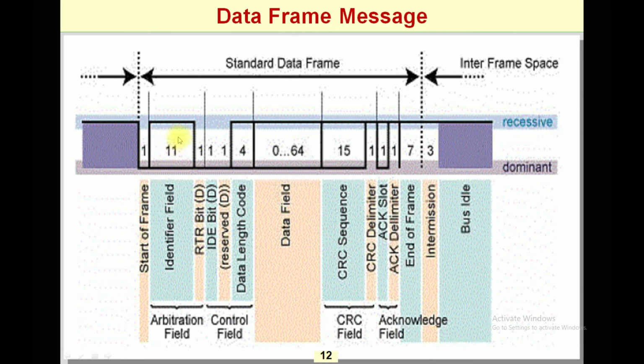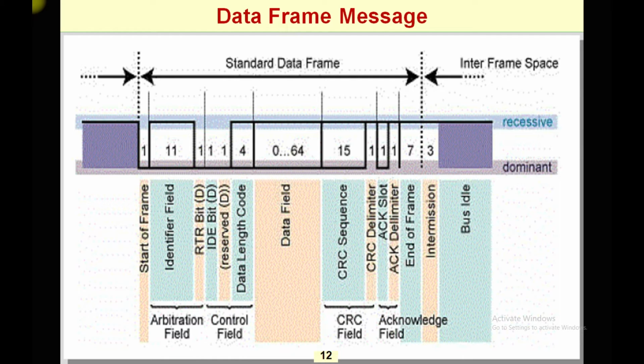So let us assume all the 2048 nodes with 2048 different message IDs need to transmit the data simultaneously using a single CAN bus, but the bus has to be given to only one particular node. The remaining 2047 nodes should leave the bus. Among 2048 competing nodes, only one node will catch the bus. The remaining 2047 nodes will leave the bus.